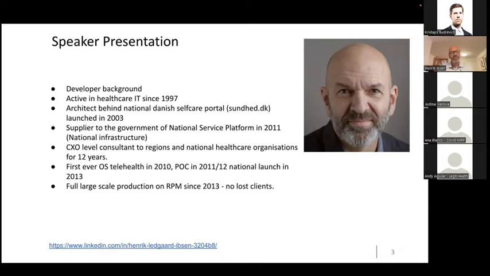So I worked into the telehealth business in 2012 and launched a platform in 2013, which was funded by the government as an open source project. So I had the opportunity to build that for the government and launched an open source telehealth project in 2013, and went large scale because they wanted to prove that a large scale telehealth implementation had a good ROI, and we have done that since 2013. We didn't lose any clients because everybody likes telehealth, but most importantly, we also proved that we could save up to 15 euros per day per patient in a clinical trial of this.